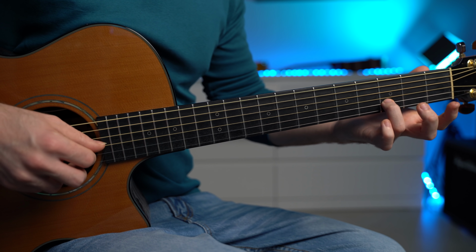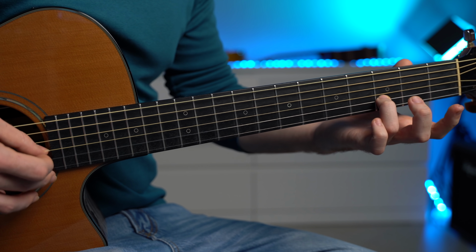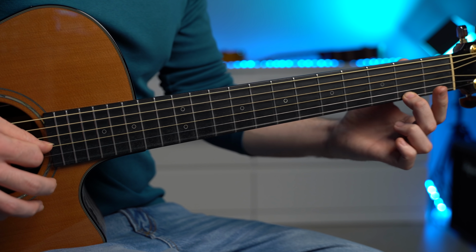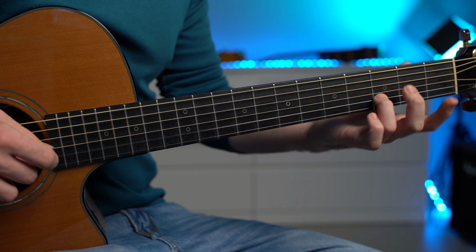So the 4 notes of the melody will be the note D on the fret number 3, the note E, the first string open, the note F sharp on the fret number 2, and back to the D. And we're not going to play this melody on all the chords. Instead, we're going to just alternate between a chord and a chord with the melody.